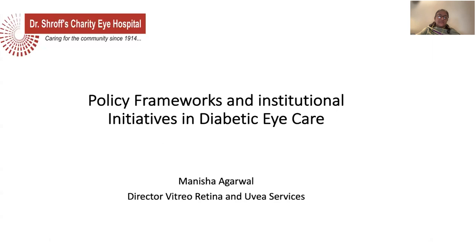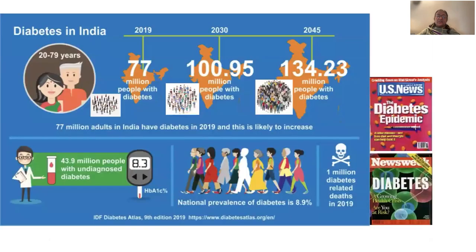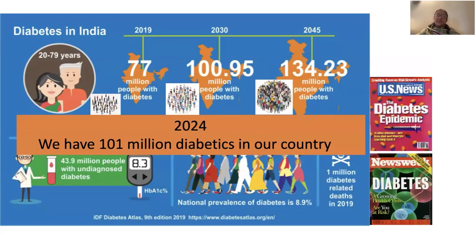So thank you, Vision 2020 and Dr. Praveen for giving me this opportunity to speak on this important topic of policy frameworks and institutional initiatives in diabetic eye care. I think Dr. Rajesh has beautifully highlighted the immense problem of diabetes, which is emerging worldwide. And we have a humongous number of diabetics all over the world. India is no different. And in the last census, it was declared that we have about 101 million diabetics residing in our country.